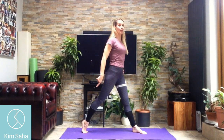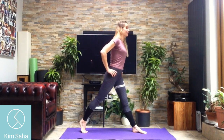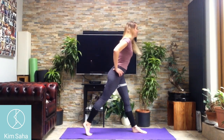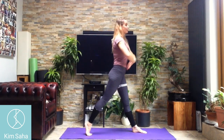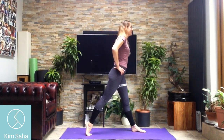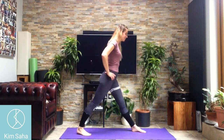Shimmy round so you're pointing to the front again, and then go back around to the other side. Pull up on that back leg, both knees straight, push down and back up. So this is working around the foot, it's working the calf, let's get everything nice and straight, and it's working even through your tummy, keeping your chest up and your glutes as well. 3, 2, 1, good.